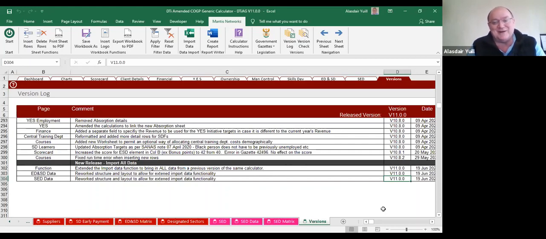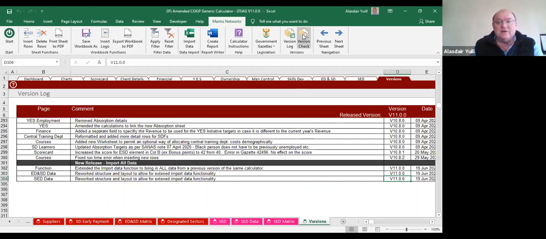I don't know if that makes sense, but I think the important thing here is when you're watching for the version numbering, you must take particular note if it's the first digit or the middle digit that has changed, because that means that you're going to have to, before you go for certification and for final verification, make sure that the data is transferred to the latest calculator, the latest version.